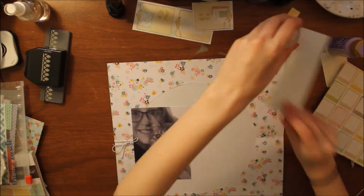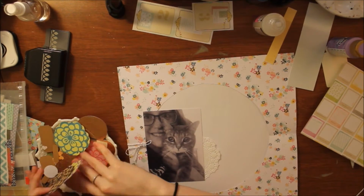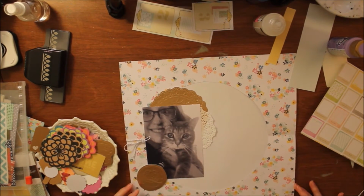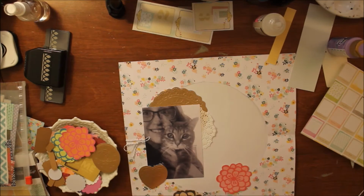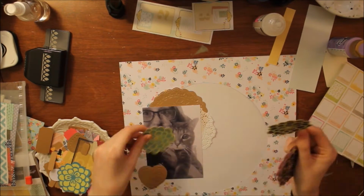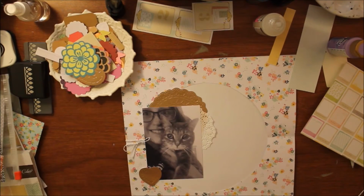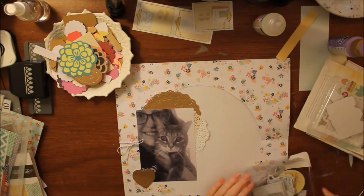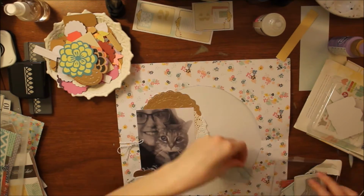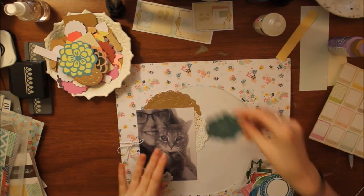I already know that. And now I'm trying to figure out what die cut pieces I want to use, so I have my little, not jar, my little tray here with all the little tidbits I have laying around. And these two gold pieces, the doily and the heart, are from Kane Company. And then I have a scrap white doily on the right hand side, which is from Wilton Cakes. And that's all I pull out for now. Oh wait, no, I'm going to chipboard now. And these chipboard pieces are by American Crafts Dear Lizzie again. Don't remember which collection though.